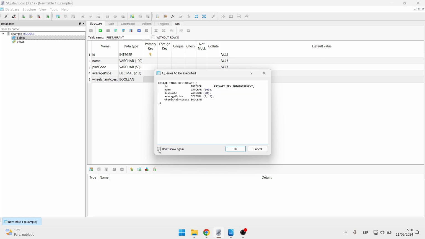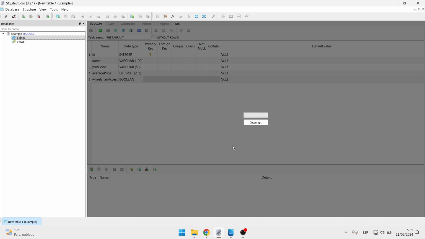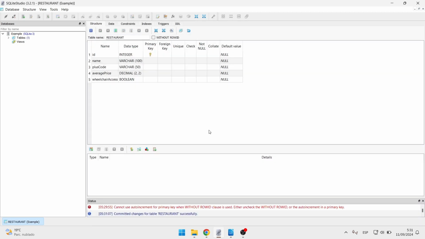We can choose not to show this again, but I think it's a good option to see this, because you can see here the same statement we have in the DDL tab, and if you are in agreement with the statement, you just have to press OK, and the table will now be created.